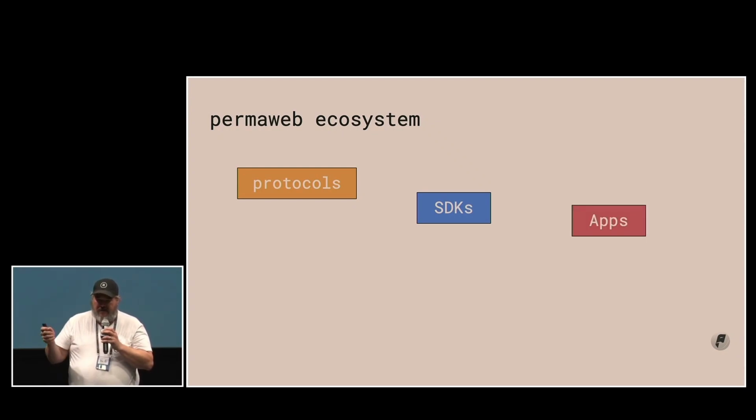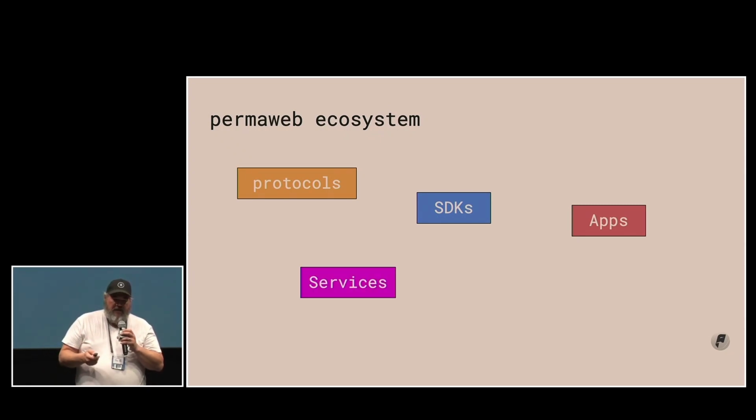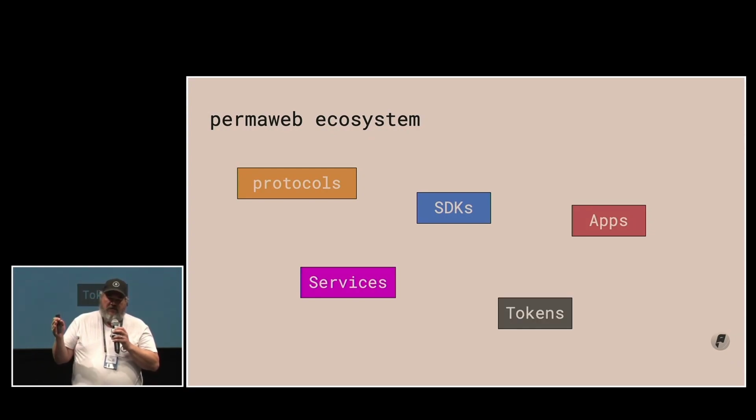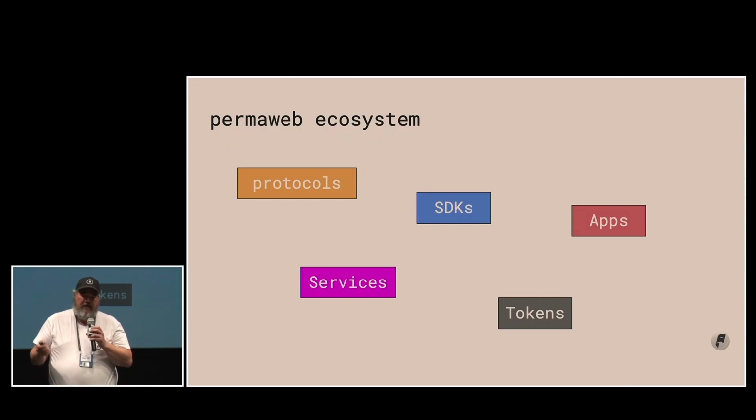And then obviously applications. Applications drive the Permaweb because users love applications to work with their data. And then the final two pieces of the ecosystem is services, where you have Warp and SmartWeave and SCP, and then tokens to transfer value from data to tokens to wallets. So all of these pieces are really important when you think about the Permaweb and how you're putting together applications.